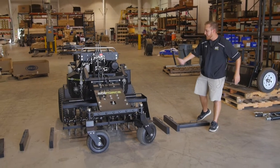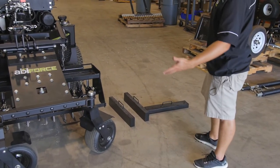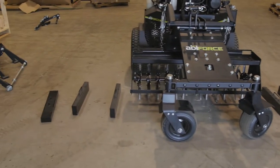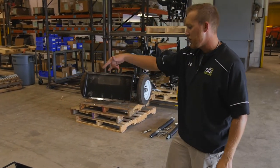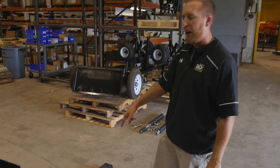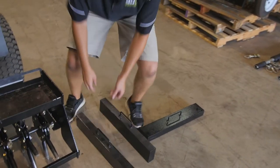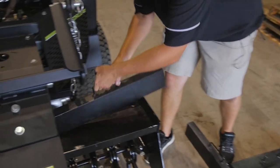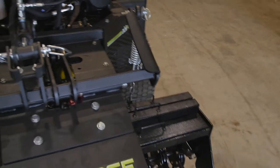Now that we've got the aerator attached, we're going to go ahead and throw the series of suitcase weights onto the top of the aerator. These are 50-pound pieces, so there's six of them total, so we're talking 300 pounds of additional weight that goes on top of the aerator. So use your legs when lifting. Slide them in. And then hop to the other side.